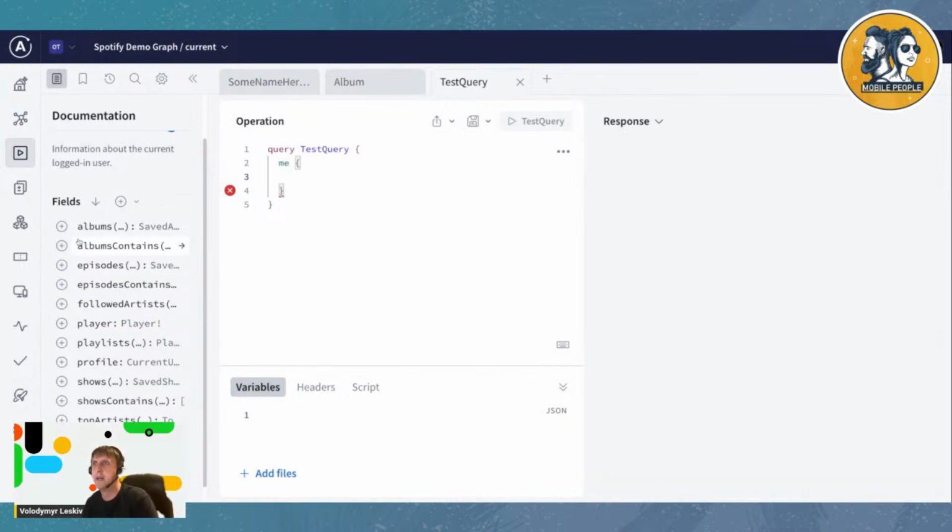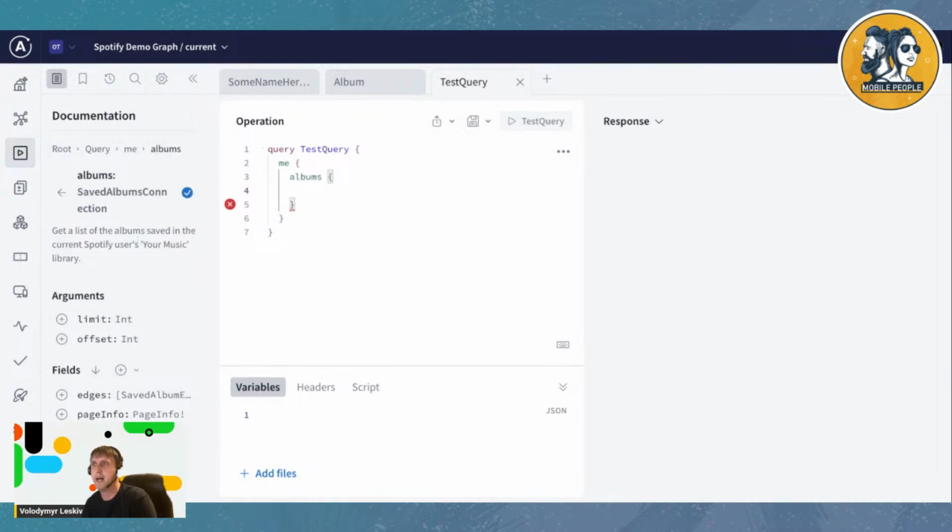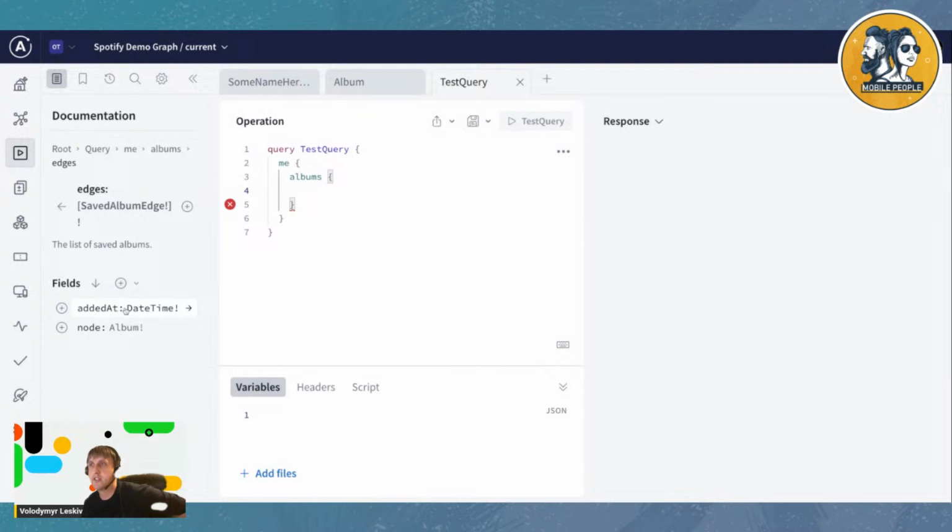Let's try albums. Albums also have some arguments. You see, we can put some limitation on the response, and again have some fields. It's a pretty nested schema, it seems. Let's check what it has inside. Some datetime field, and here is node.